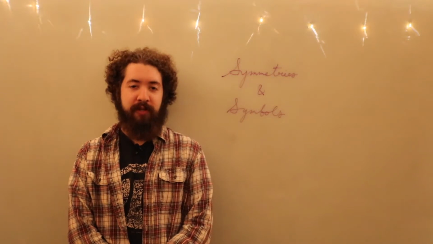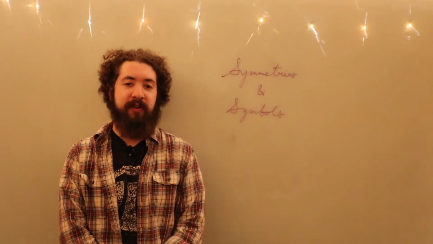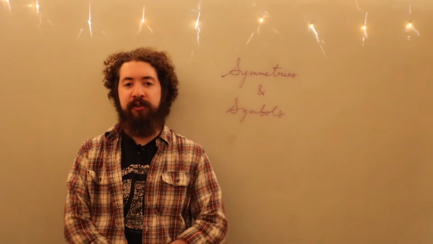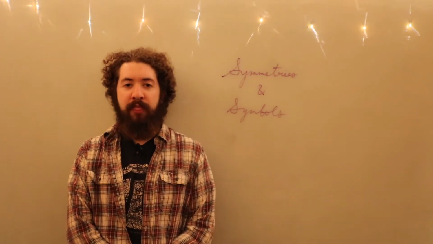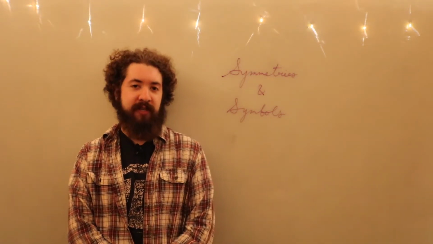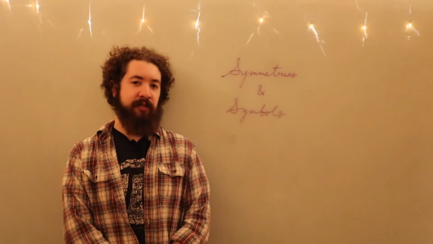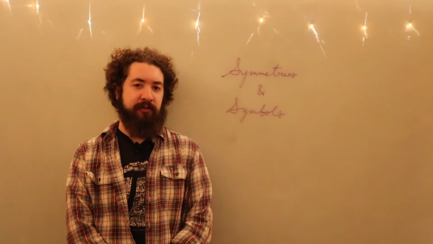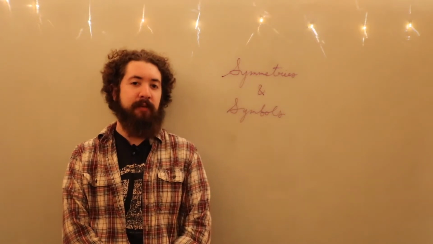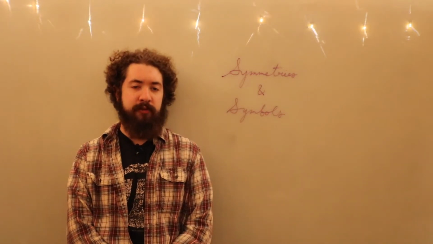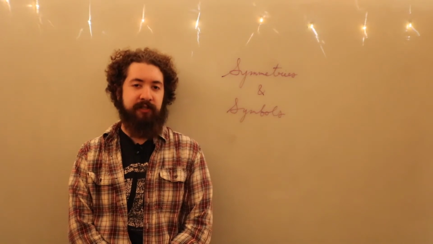Welcome to the final video in our series on elementary group theory. It's been quite an exciting journey, and in this last video, our goal is going to be to echo the discussion of the very first video. There, I told you that there was a connection of groups to symmetry and to symbolic manipulation under formal rules. What are these connections exactly?